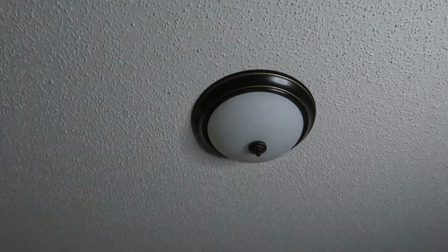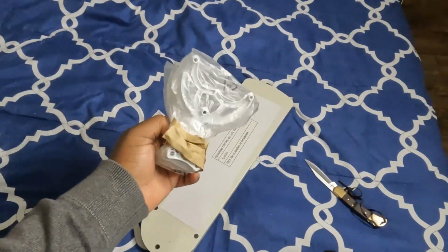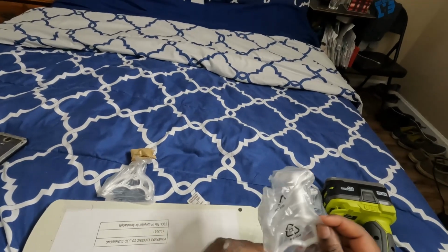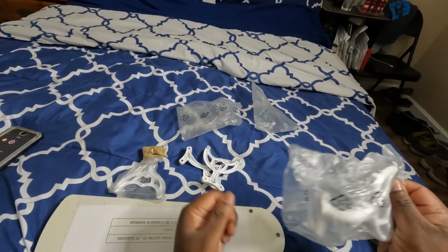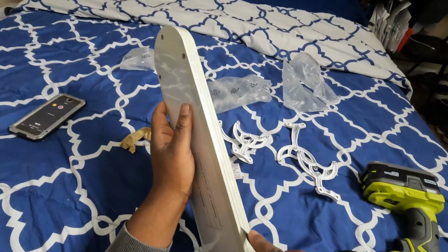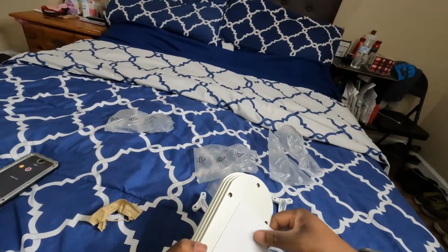All right, guys. So this is the light fixture that I will be replacing with the ceiling fan. Before I get started taking that down and everything, I'm going to go ahead and attach all of the blades to the mounting brackets. And guys, like I always say, the way I'm doing it, not sure if it's the right way, not sure if it's the wrong way, but it's my way. And we're going to get it done. Hope it's helpful for anyone that may be trying to do the same thing on a budget.